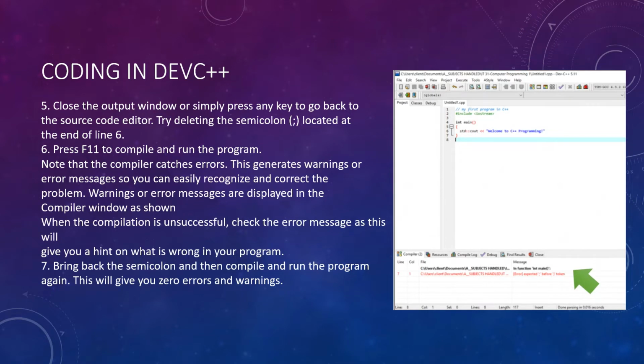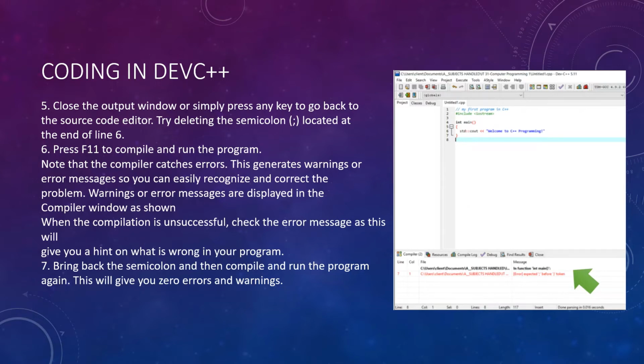Try deleting the semicolon located at the end of line 6. Press F11 to compile and run the program. Note that the compiler catches errors. This generates warnings or error messages so you can easily recognize and correct the problem. Warnings or error messages are displayed in the compiler window as shown.